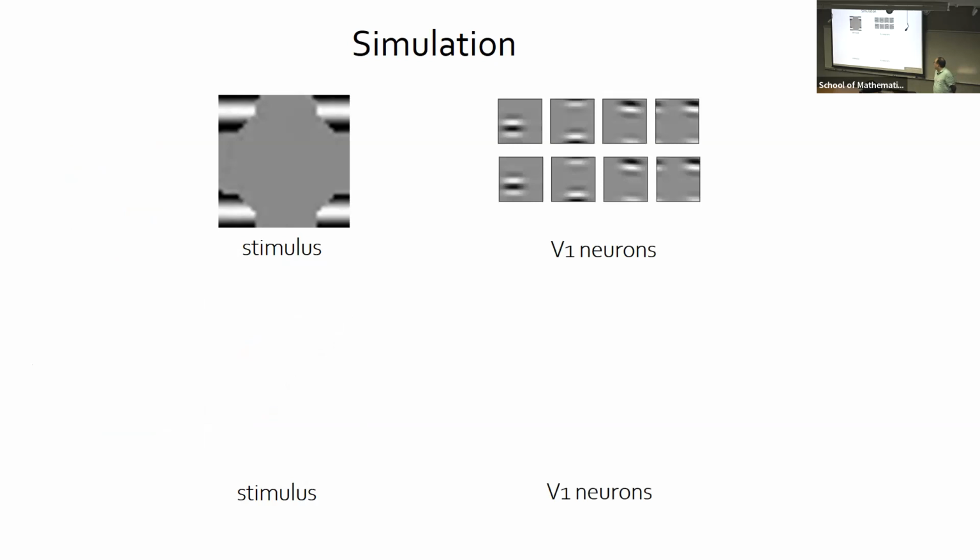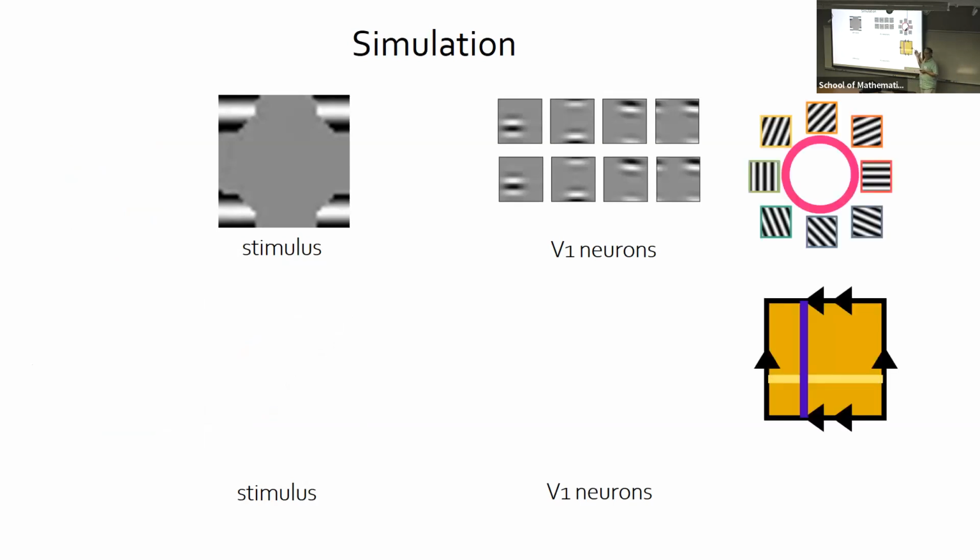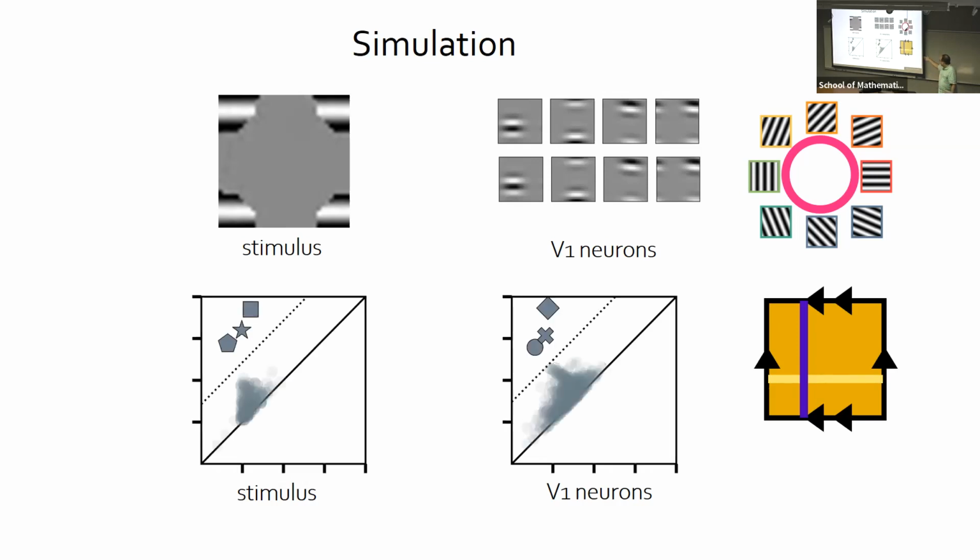Okay. And then I'm going to train some neurons that are putatively V1 neurons, and they're supposed to respond like the neurons in your visual cortex. So it's supposed to be direction and orientation sensitive, or location and orientation sensitive. So the neurons have receptive fields that look kind of like this. And if we just brute force train those neurons to respond to individual location and direction stimuli, then we should also get a 3 torus inside the neural network. That should be the space it's representing. Each neuron represents a location on the 3 torus, and we forced it all to be this way. So we go ahead and compute persistent homology there after we've trained this neural network, and lo and behold, 3 long bars.